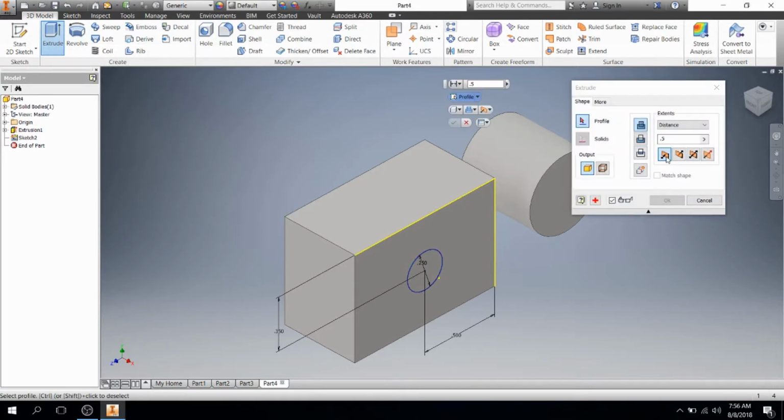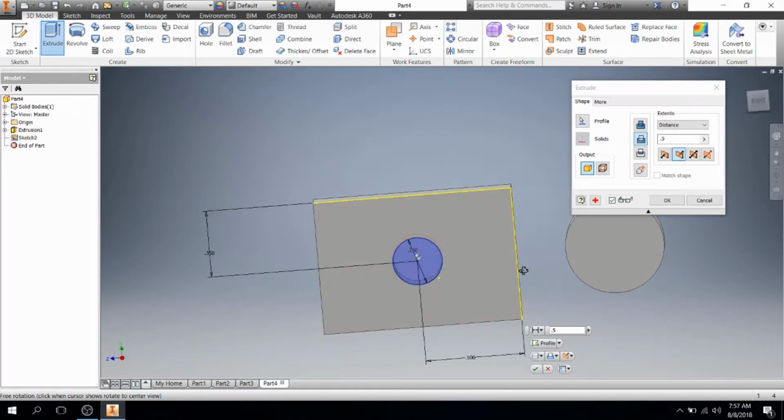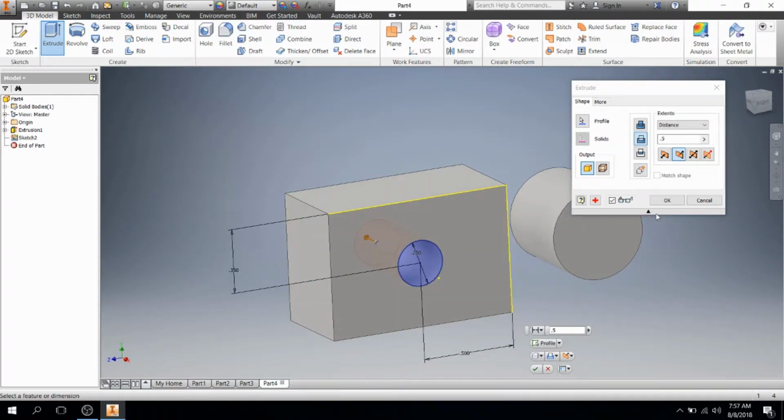And right now we're in direction 1, and we're making it an option to make it 3-dimensional if I click here. So it's making it 3-dimensional by a ½ inch. I could leave it like that if that's what I was supposed to do, or I can click this little button right here, right below this one. It's supposed to be a cut feature, and you can see it cuts away. I'm going to orbit it just a little bit so you can kind of see. It cuts a hole in that object.